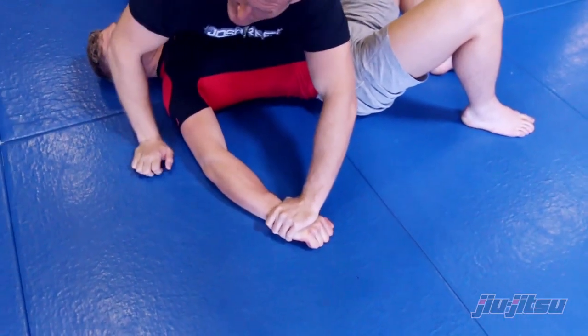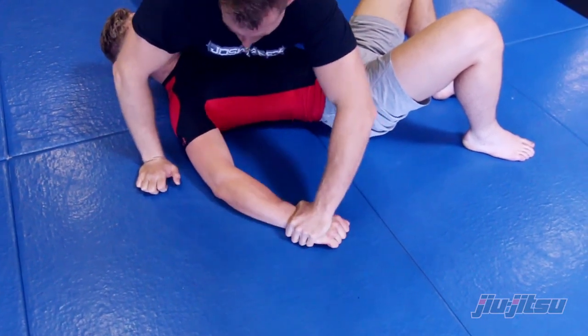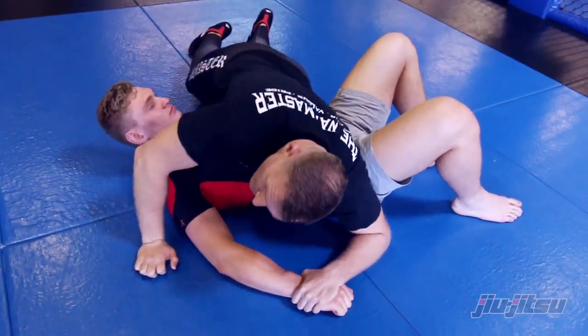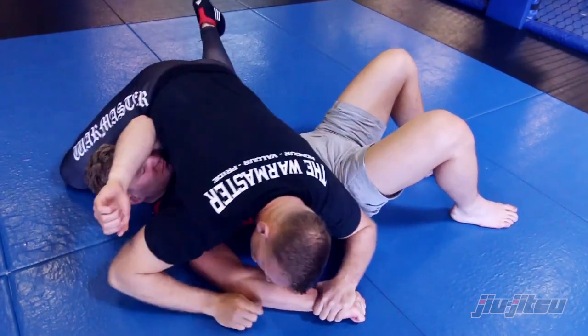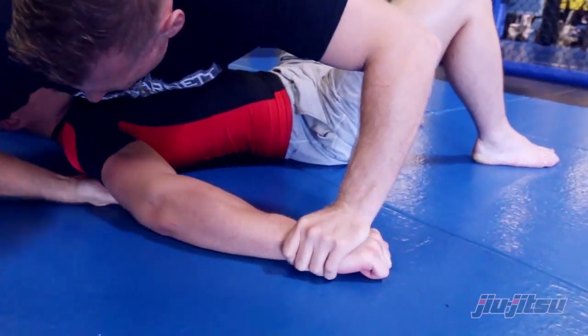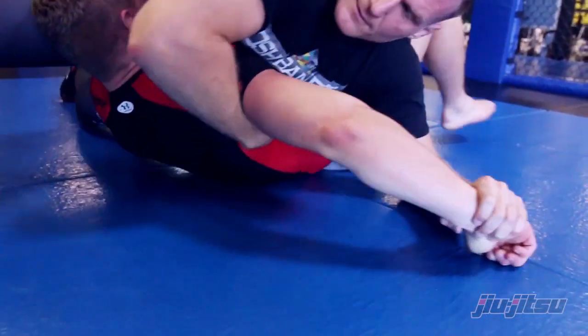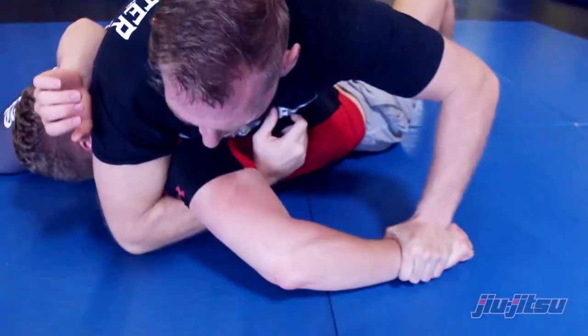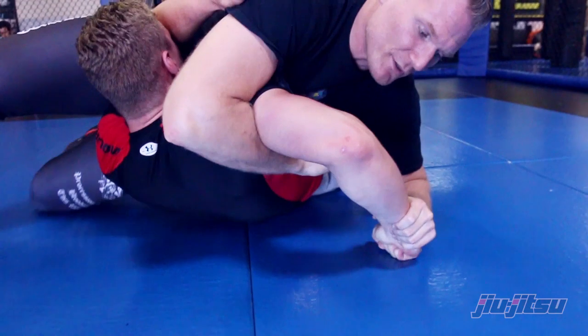If his hand's out here, I can work my way to it. I don't want to let him get this thing back — I put all this effort to get a hold of this wrist in the first place. His hand's out here, but the arm's not straight. It's okay, I can get to here. Now fold it in or pick him up, pick up the shoulder, walk him towards it.